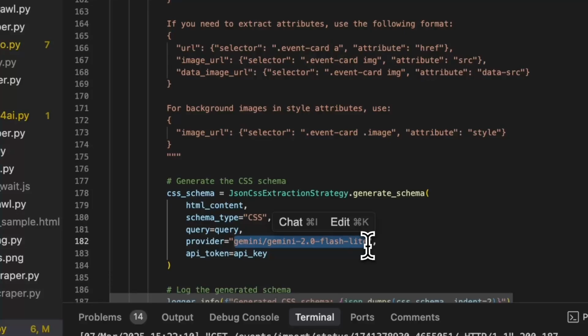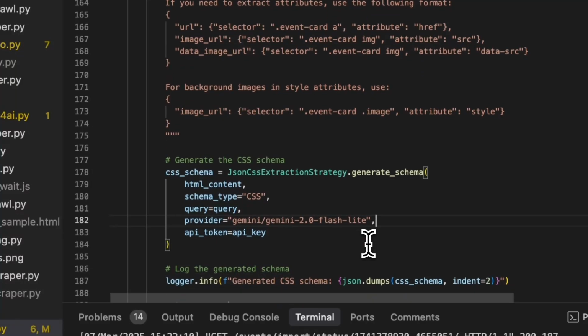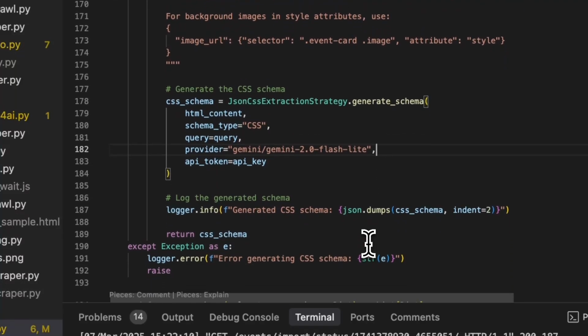But now you have an incomplete scrape, right? You've only scraped half the events, and maybe you want to make sure you get all the events. So I found by just switching providers, that was a really simple solution. Just use this Gemini 2.0 Flash Lite model, and that worked a lot better. And it's also very cheap, right? Gemini doesn't cost very much.